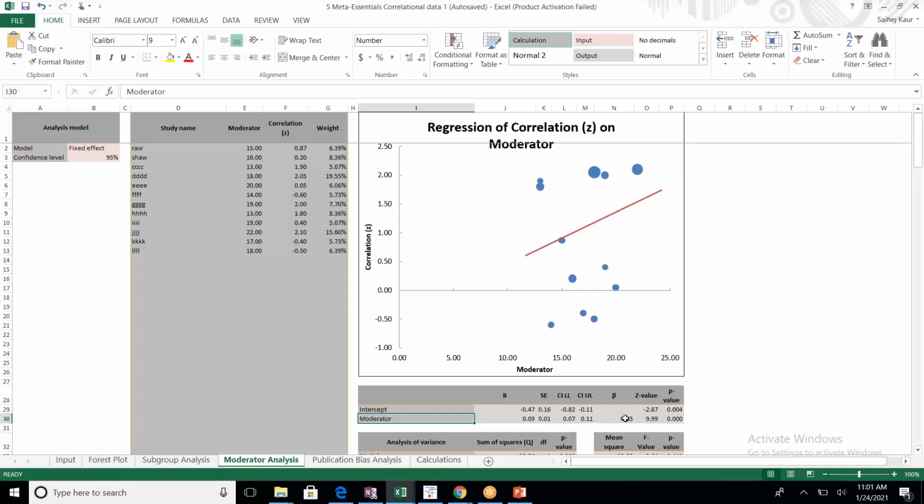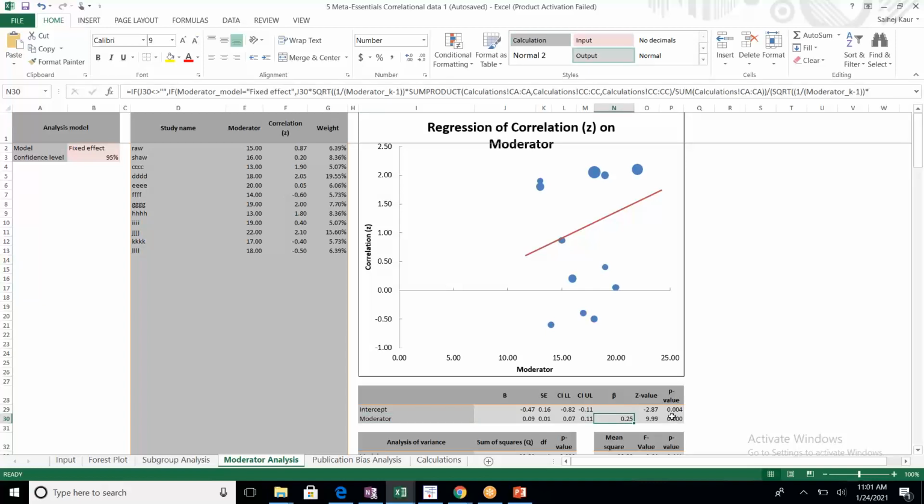This column says beta coefficient 0.25 and p-value is 0.000. So as far as what the data says, I'm not going by the bubble plot. The bubble plot is a very basic method. So the beta coefficient is not 0, and my p-value for this moderator has come out to be significant.